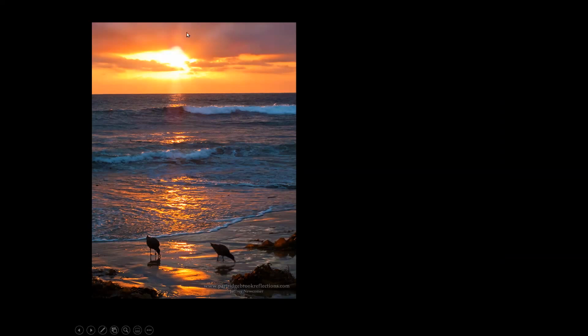Here's a Pacific coast off San Diego at a time of a sunset. The sunset was beautiful and the sky was nice, but I particularly liked the birds working on the shore. And so I really concentrated on that. And, if you think about the rule of thirds, my horizon line is about a third of the way down here, like you would do with a rule of thirds. And so we're concentrating really on how the sun works across the waves and silhouettes nice birds working their way on the beach.